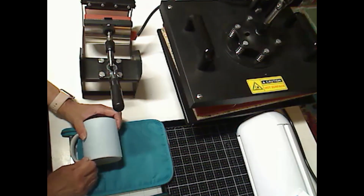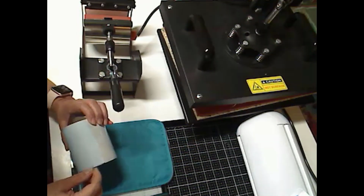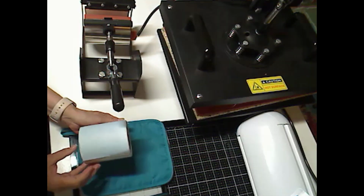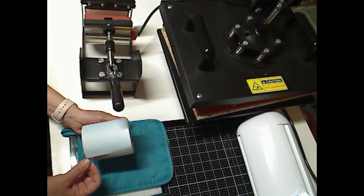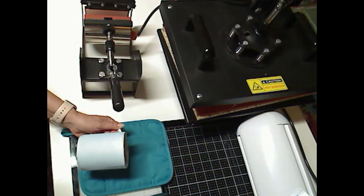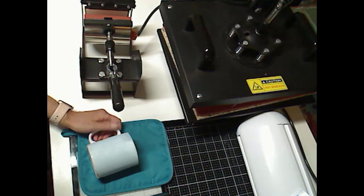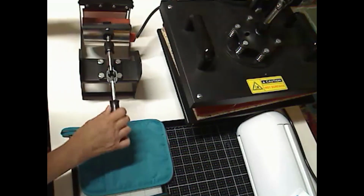I have a 4-in-1 heat press that I purchased off of Amazon. I have that linked in my Amazon store as well. I don't have the Cricut mug press. This was a lot cheaper when I bought it, and it still is, than just buying the mug press. And this one I get a plate press, a t-shirt press, this mug press. Seems like there was one more thing. 4-in-1. But anyway, all right, so now I'm going to put this into my press.